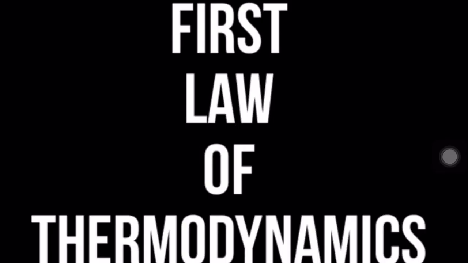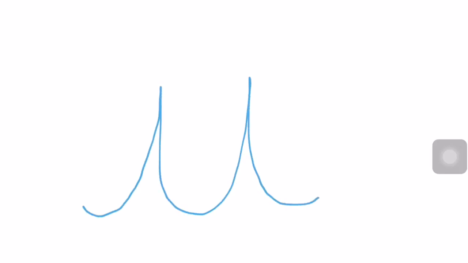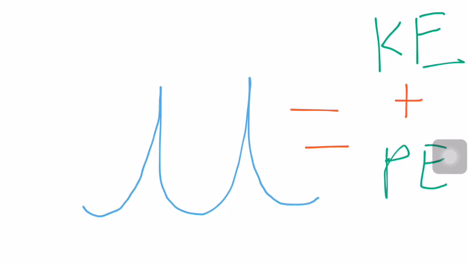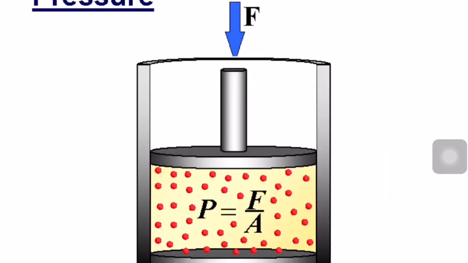We're going to explain to you the first law of thermodynamics. For this law, we are going to refer to U as the internal energy. We get this by summing the kinetic energy and the potential energy of the molecules. The first law of thermodynamics is usually formulated in the context of a gas that is contained in an enclosed container.